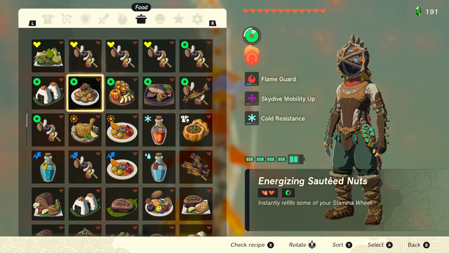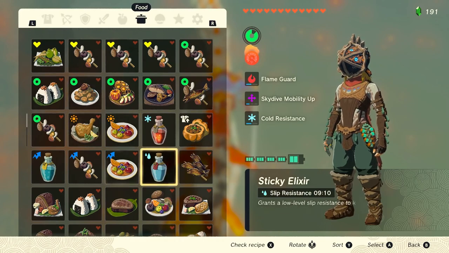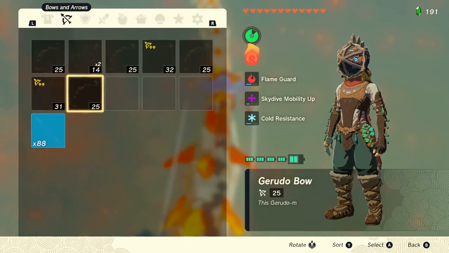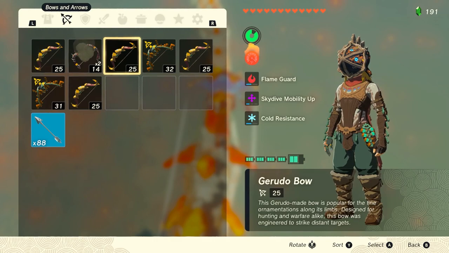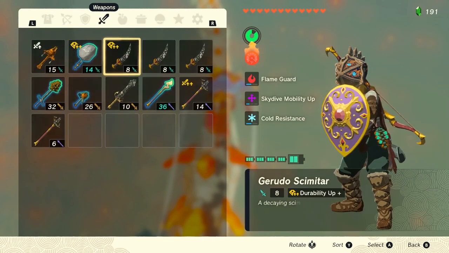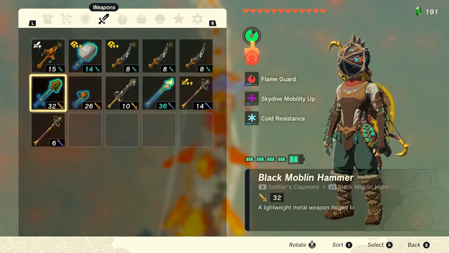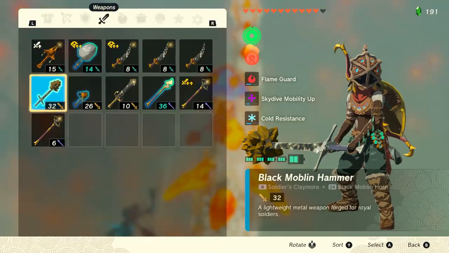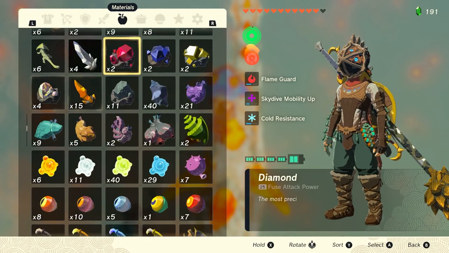Would be enough, but maybe I need more. Flame guard. No, I don't think I need more, but I think I need to change some of my gear, maybe. Put that on. Put that on, I guess. This doesn't really matter. I do take damage here, though. That's no good.